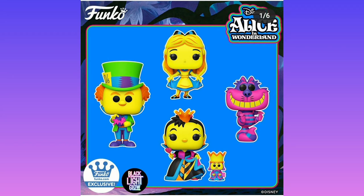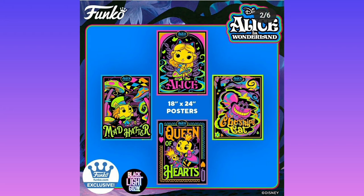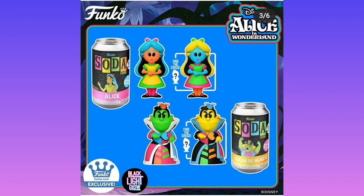They have moved away from superheroes and toward Alice in Wonderland, so you can get Alice, Mad Hatter, Queen of Hearts, and Cheshire Cat. The Hare is my favorite but sadly you can't get it. They do come with posters — Queen of Hearts, Alice, Mad Hatter, and Cheshire Cat. My favorite is probably Cheshire Cat, who has more color and wavy designs. There are also Soda versions where the colors are inverted on the chase ones, which shows a different mold for the chase.